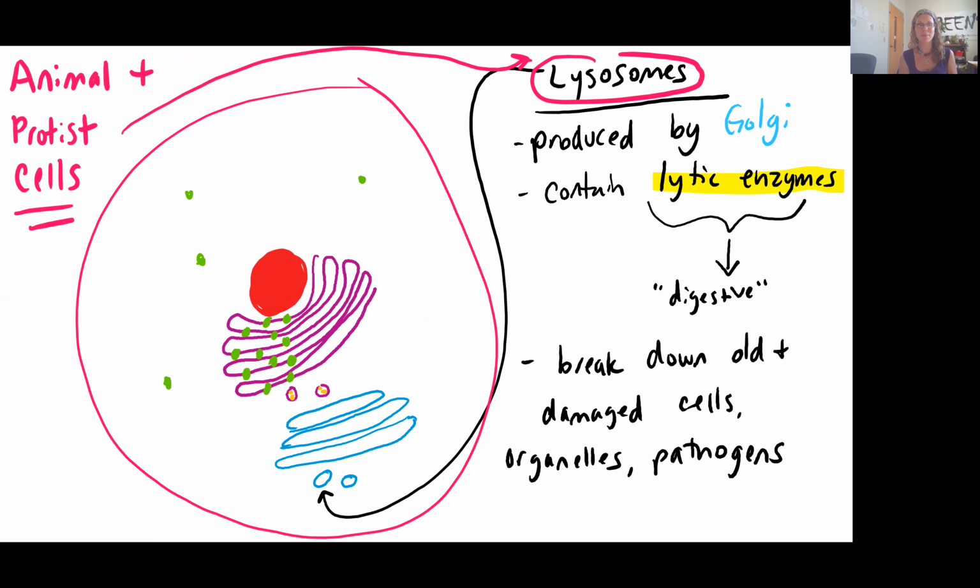So if you're an amoeba, then you're going to take food molecules from your environment into the cell. That food vacuole is going to fuse with a lysosome, and so it's acting sort of like a stomach to help break down material. So it might be to break down things that are harmful to the body, like a pathogen or old and damaged cells, or it could be helping to break down nutrients for the cell to use.